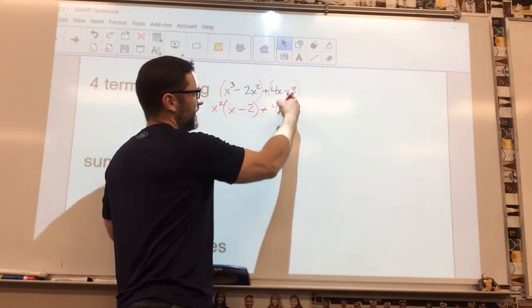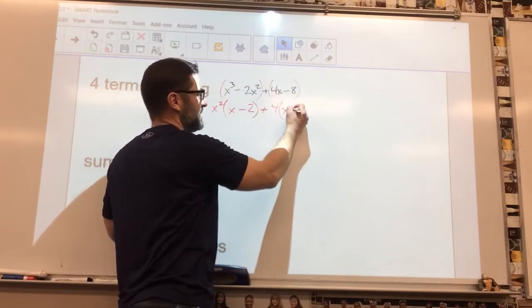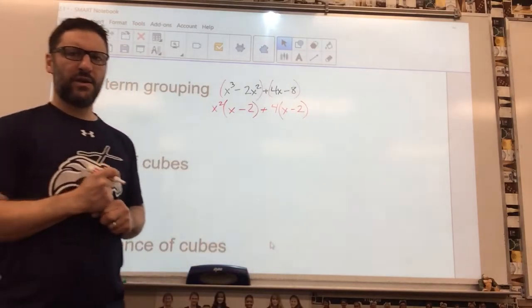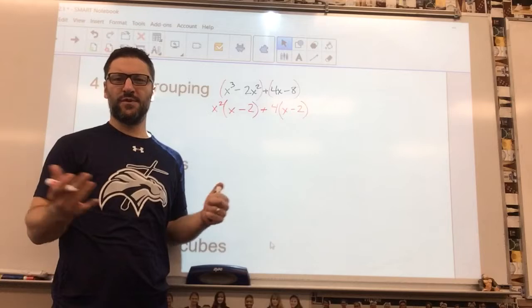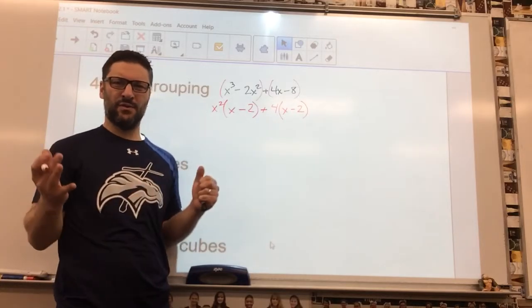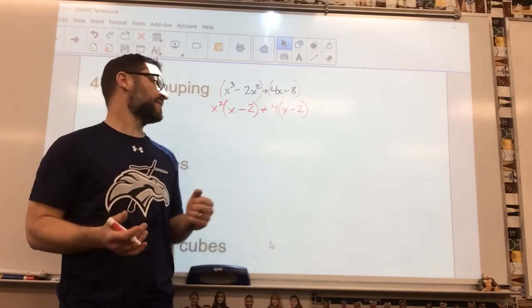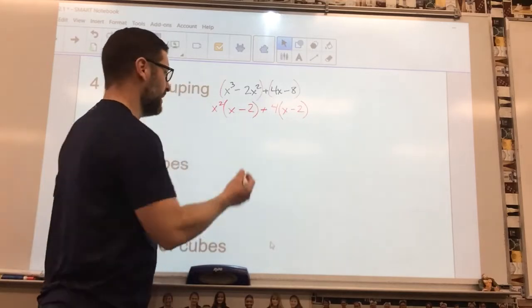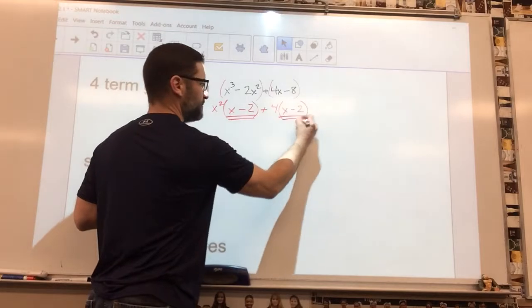And I'm left with an x. And I'm going to pull a 4 out of the 8. I'm left with a 2. And really, in order to factor by grouping, you're kind of assuming if it's 4 terms, a math teacher set this up. So a lot of times this happens, mainly because a math teacher somewhere wrote the problem and wanted this to happen. But you have the same term here.